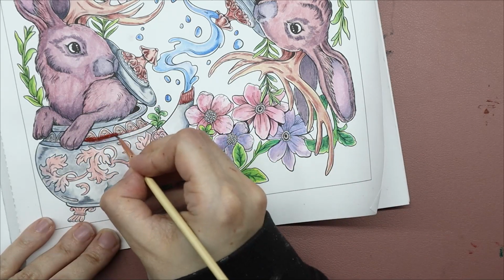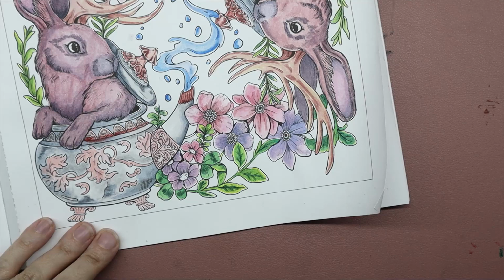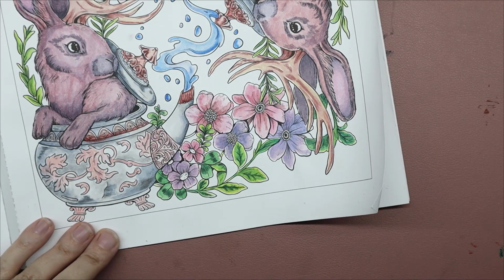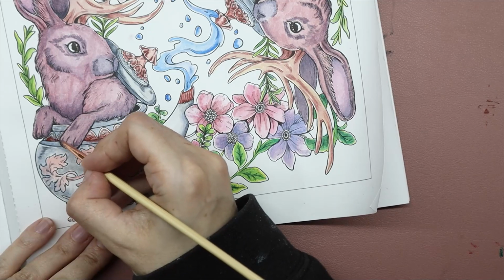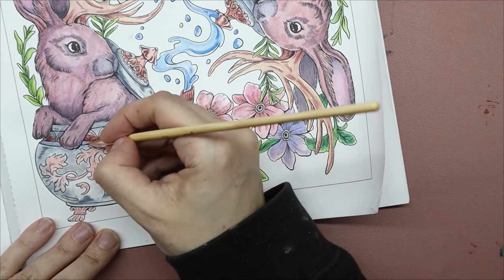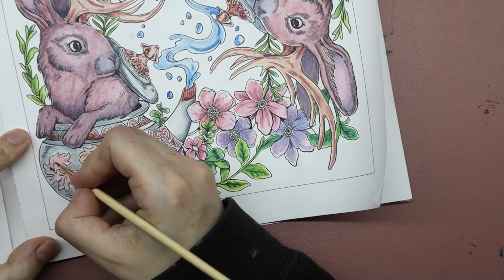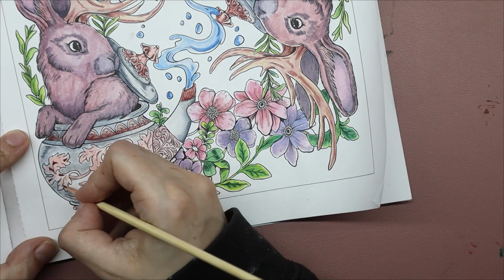And this was a lot of back and forth. I was having trouble getting my pigment to water ratio on my brush right. It had a lot of excess water on my brush, so I kept going back and forth and trying to blot it off, but then make sure that I still had enough paint and enough water on my brush to be able to continue doing what I needed to do.